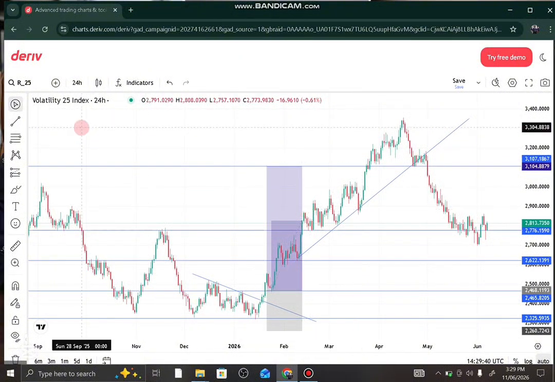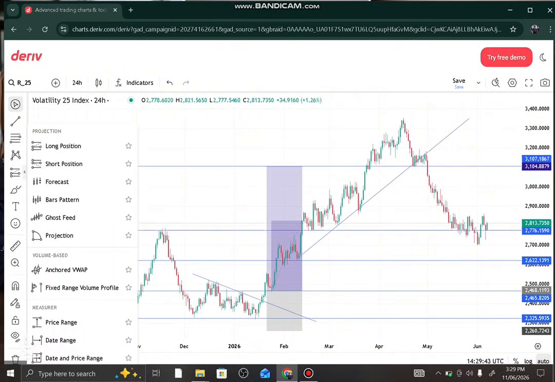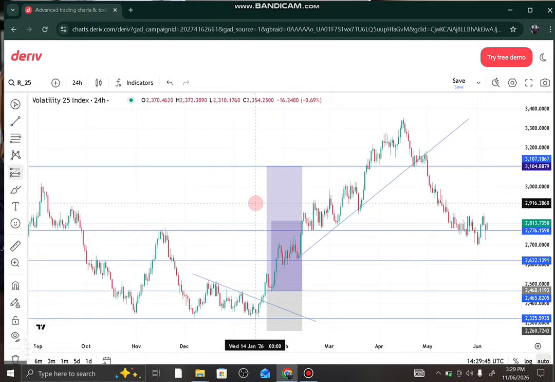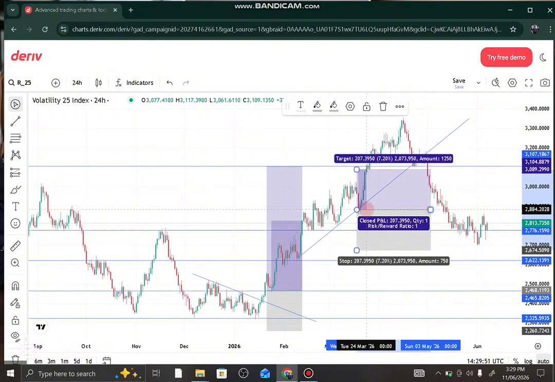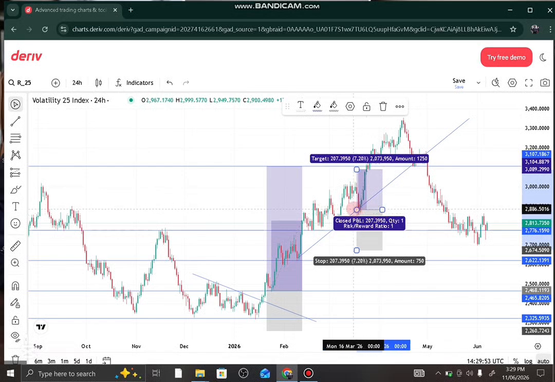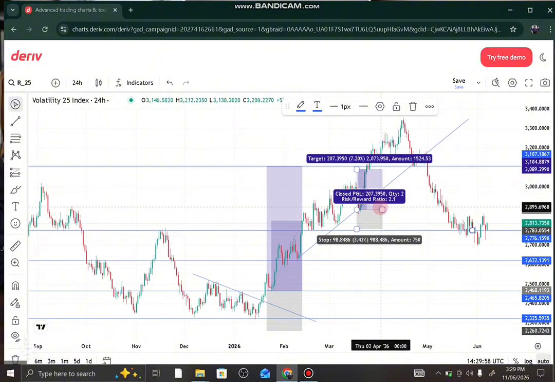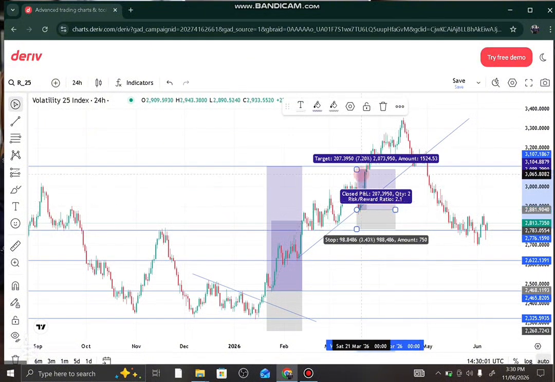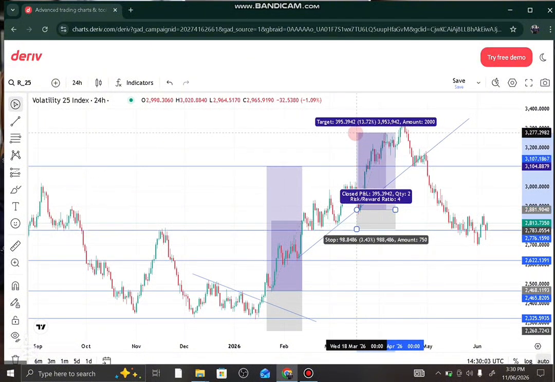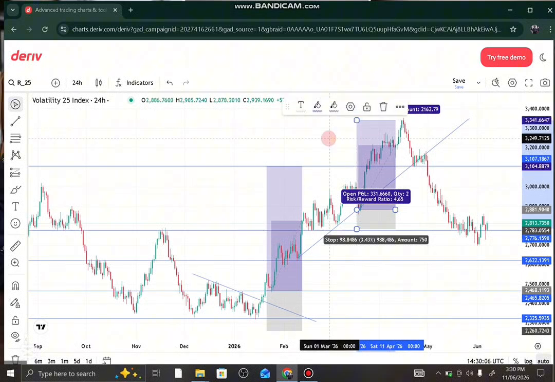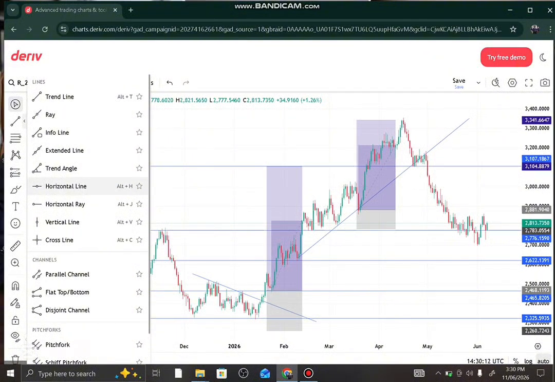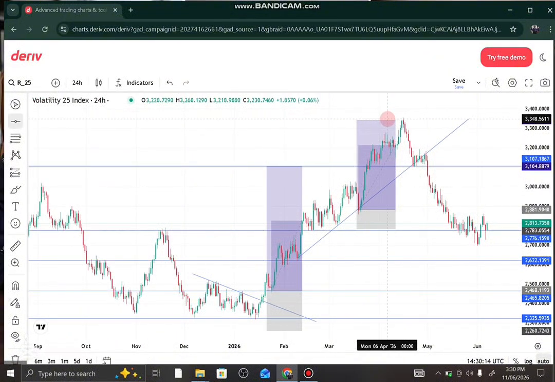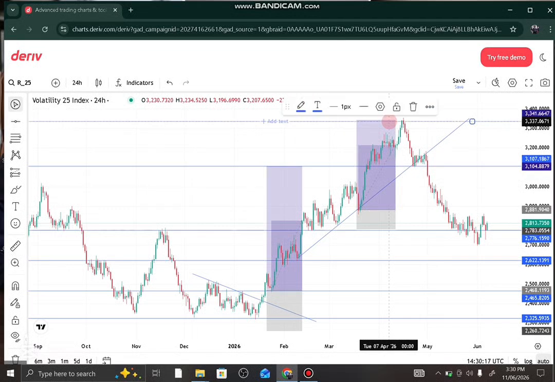People that bought at this level are already in profit, carrying our long position, putting it at this level. So can you see guys? Perfect analysis. Can you see? The market bought all the way to this level. All right, let me carry my diagonal support horizontal line. Let me fix it at this level. Can you see it guys?